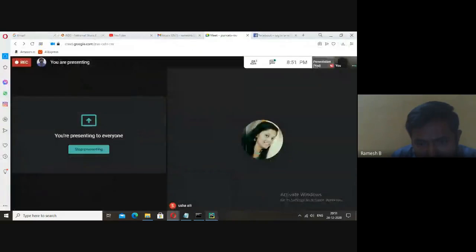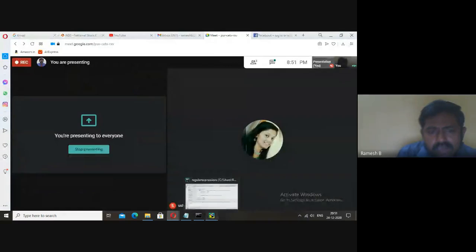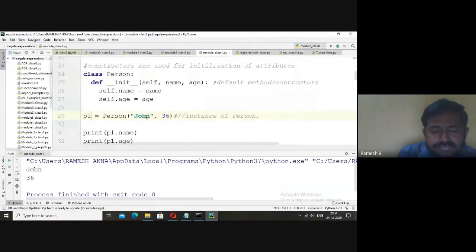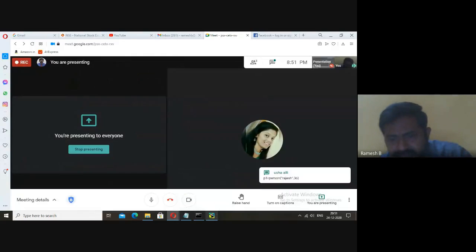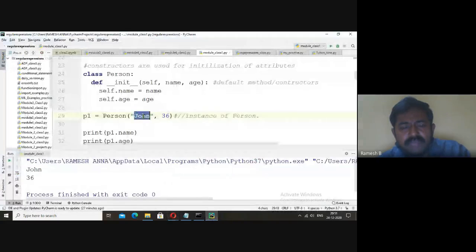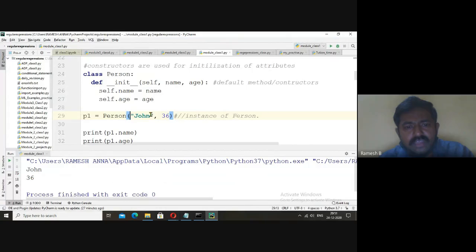Please see and type it. Rajesh, age 28. Okay, good. See here, whenever we are passing some string, that must be enclosed within double quotes. Whenever we are passing integers, no need of double quotes or single quotes.